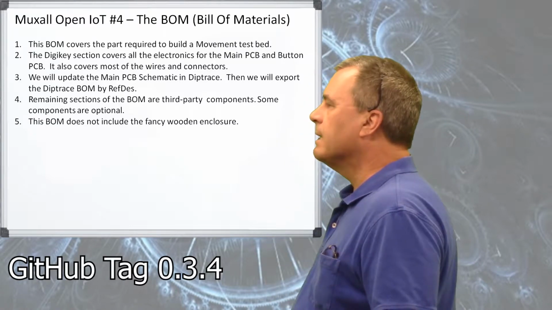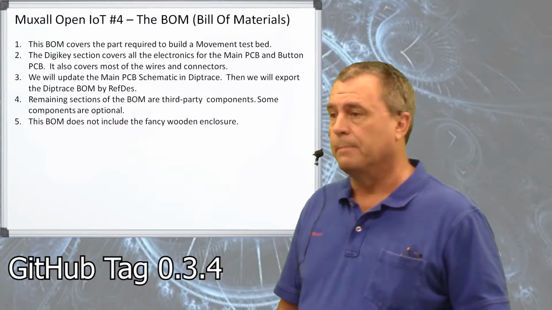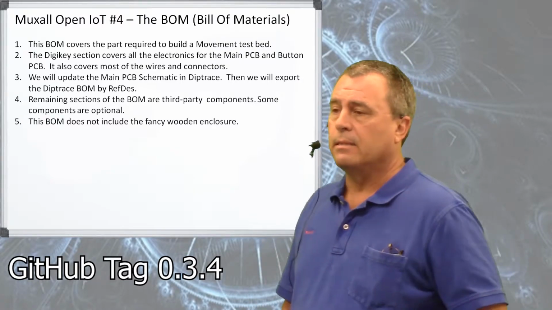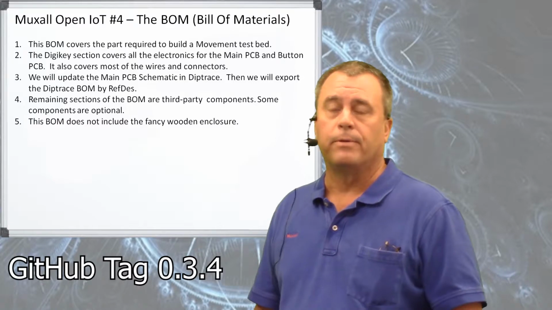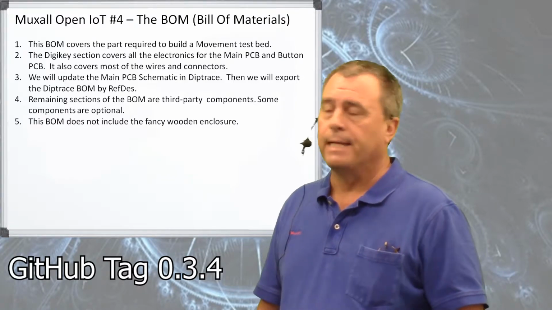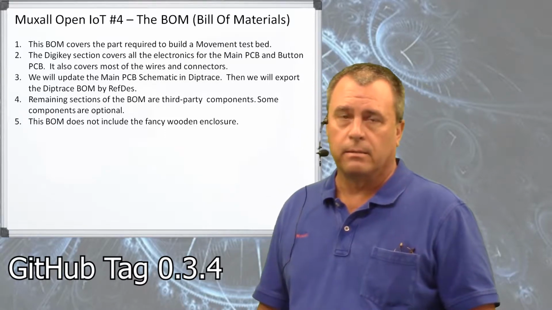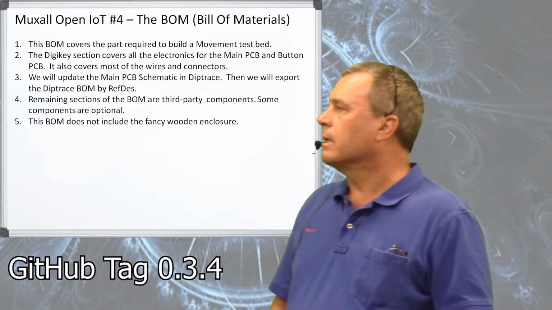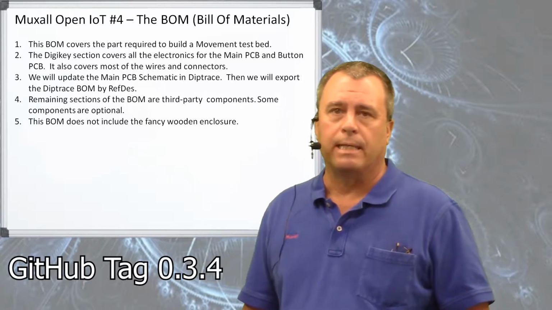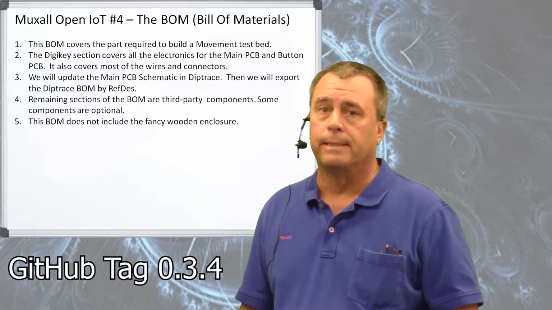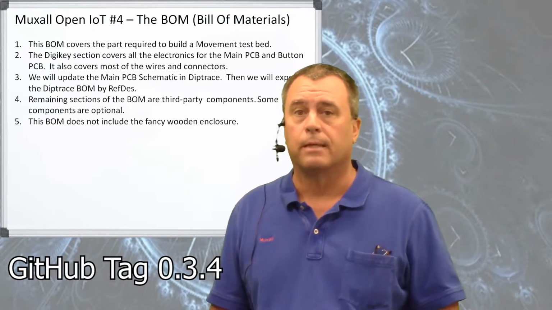All right. One of the things that this bill of materials doesn't include is the fancy wooden enclosure, right? And that thing has a bill of materials of its own. We're going to cover all that in future videos, so we'll just leave that for now. There is a plastic enclosure in this bill of materials that I believe is zeroed out. We'll have to look. But for a test bed, you don't need an enclosure. In fact, if you're doing hardware development, you don't want an enclosure, because you won't be able to probe anything if it's all stuck in a box, right?